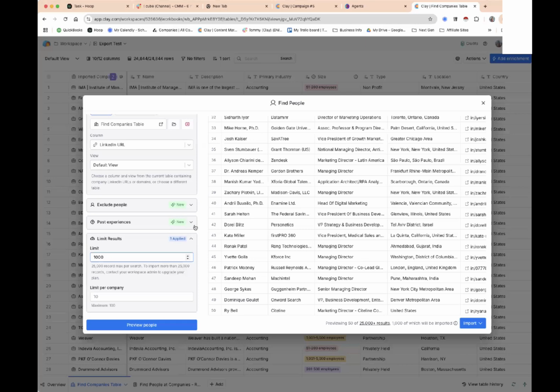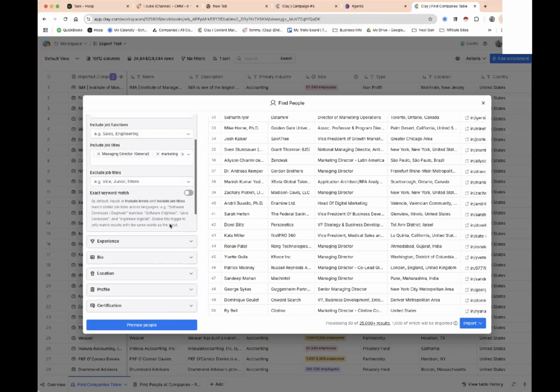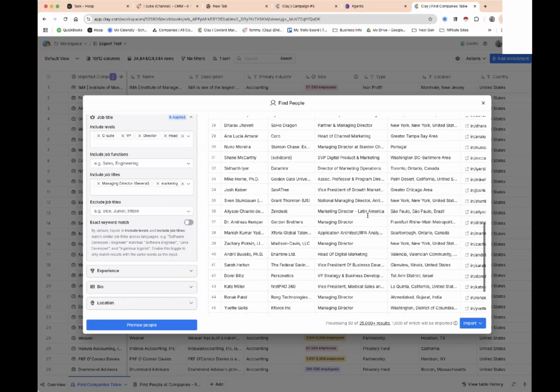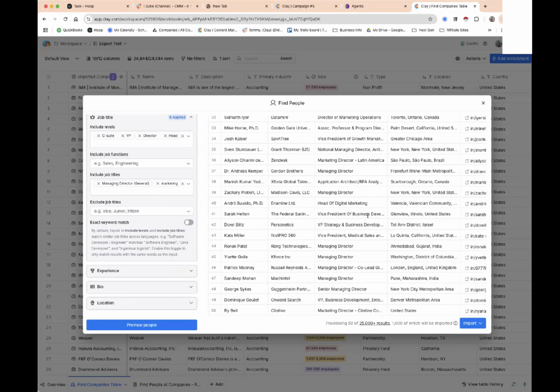So it's very text driven, and I would tell you there's no tool, I think, per se that's really figured this out. ZoomInfo, Apollo. The only way to really drill it down is to keyword it in and be very particular in doing individual searches and looking at it, because the problem is not the tool. The problem is that Allison decided to call her managing director in Latin America, but this person decided to call themselves managing director.